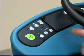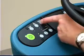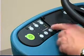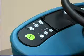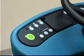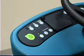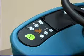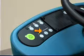With the one-step scrub button on, press either the solution increase button, which is the plus button, or the solution decrease button, which is the minus button, to set the solution flow level for the conditions. The machine will remember the new solution flow setting and will default to this setting when the machine is powered off and then on. The machine will operate for a longer time if the brush pressure and solution flow settings are in the economy settings.